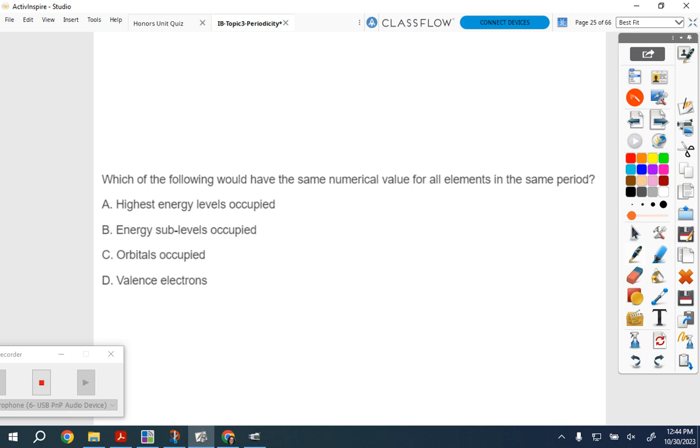Okay. They're in the same period. What is a period? It's main energy level. The row on the periodic table is the period. And that corresponds to the main principal energy levels. So the correct answer here is going to be A. Okay, if you picked D, then you need to refresh your memory about what a group is and what a period is. All right, get that in your head. Groups are the columns, periods are the rows.